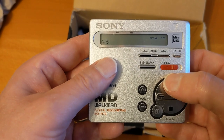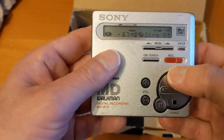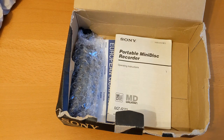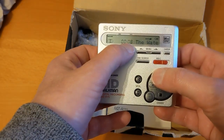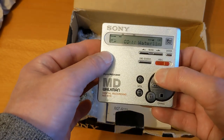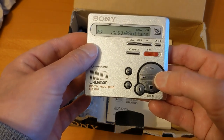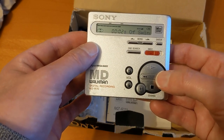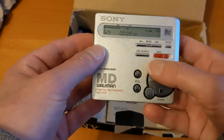Oh, sounds a bit loud. Can you hear that? So in this one, when I press play, it's now playing the track, but it's not spinning the disc, so it must spin the disc and take some into the buffer before you press play. It sounds a bit rough when it's playing.